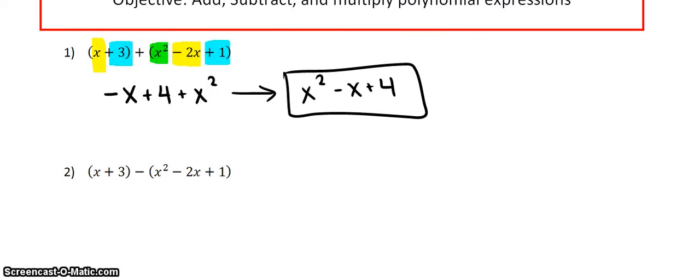Number 2 is very similar, except we are subtracting these expressions. So I have my like terms are identical to what I had above, but now we want to subtract. The reason I like talking about subtraction is because this is one of the most missed, silly mistakes in Algebra 2, because I know you all know how to combine terms, but when the subtraction sign comes into play, you need to remember that you're subtracting everything. So really you need to distribute the subtraction sign. So instead of doing x plus negative 2x, you really have x minus negative 2x. If you don't like that, what you can do is distribute and then go ahead and combine like terms, just like addition. And that's what I'm going to do.